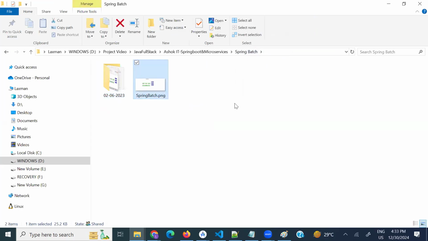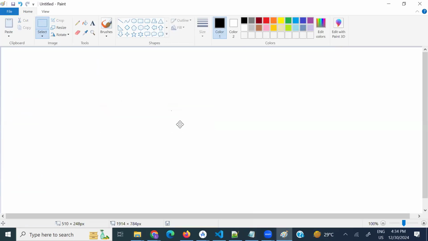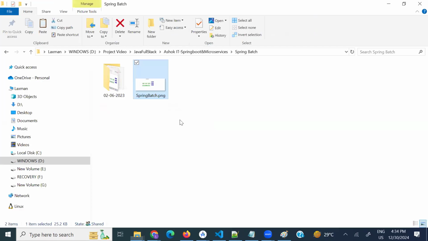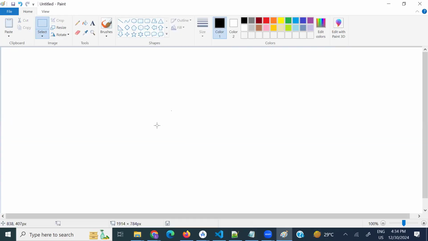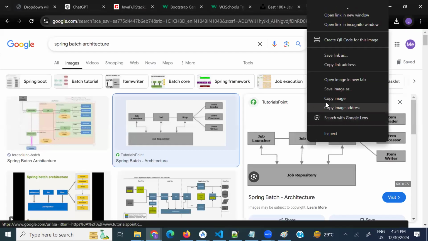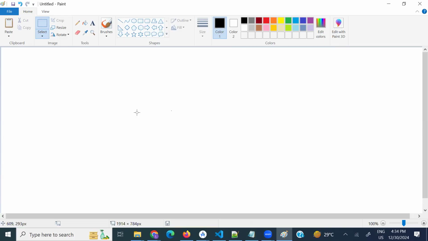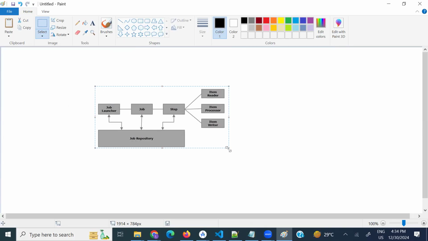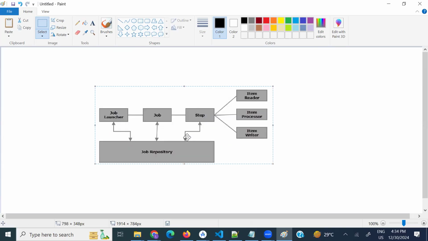Copy here and paste here. Why was it not copied right? It is not happening, I don't know. Let's get started again. I want to use this one. Copy the image and paste here. Yes, now fine, right? This is the Spring Batch architecture.